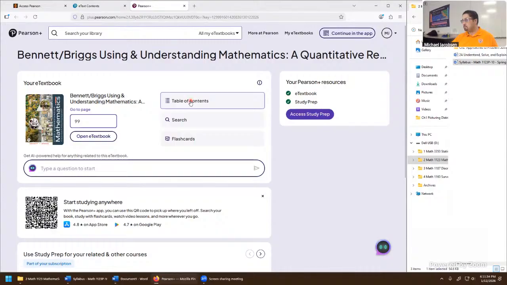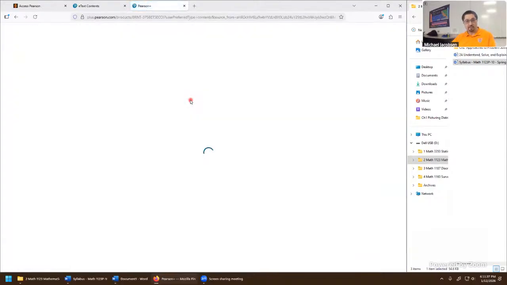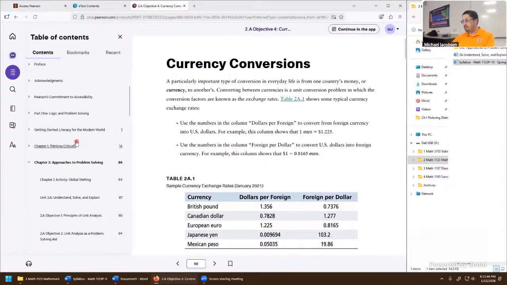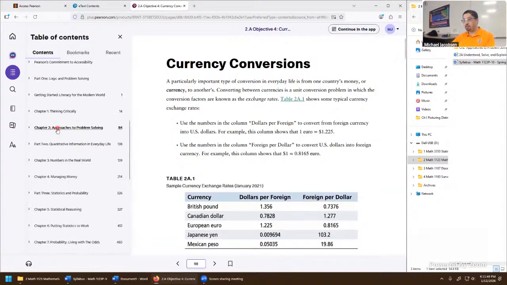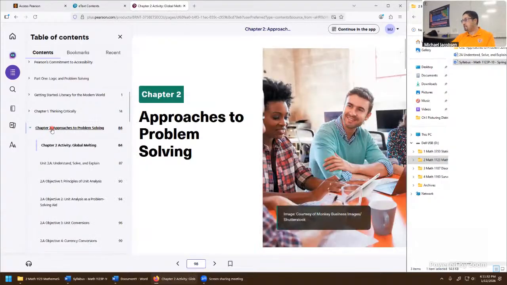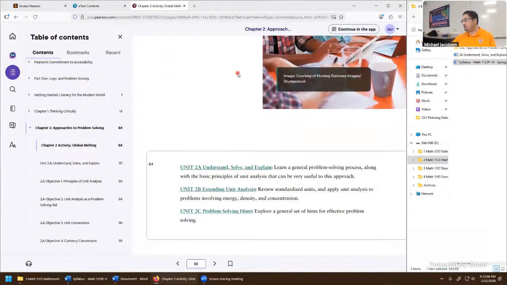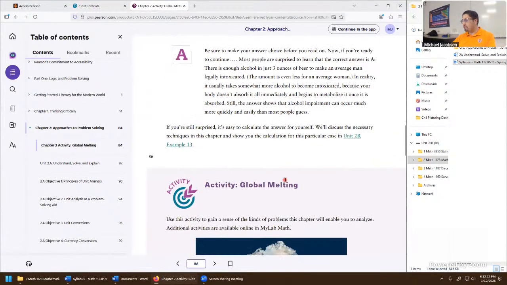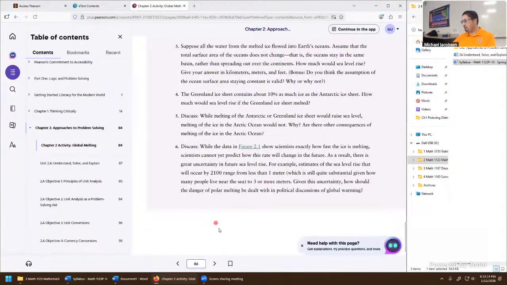You may click on table of contents, more likely than not, the first time opening the textbook. Scroll through this left bar right here, and here's where we're at, chapter 2. If you click on this, this is the start of the chapter 2 book, and this is pretty much a very verbatim recreation of the actual physical hard copy textbook. So this is just basically the PDF version of it that you can scroll through. Reading through this, or even just skimming through this, is going to give you a good idea of what we're doing in this section. Let's keep on going through there.